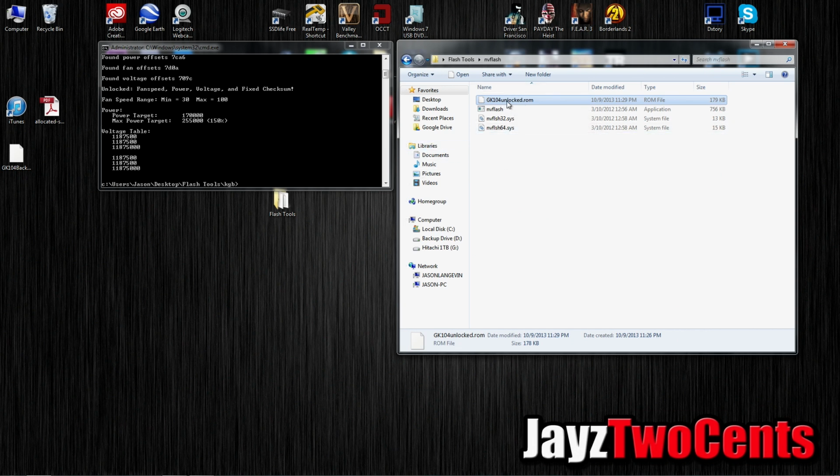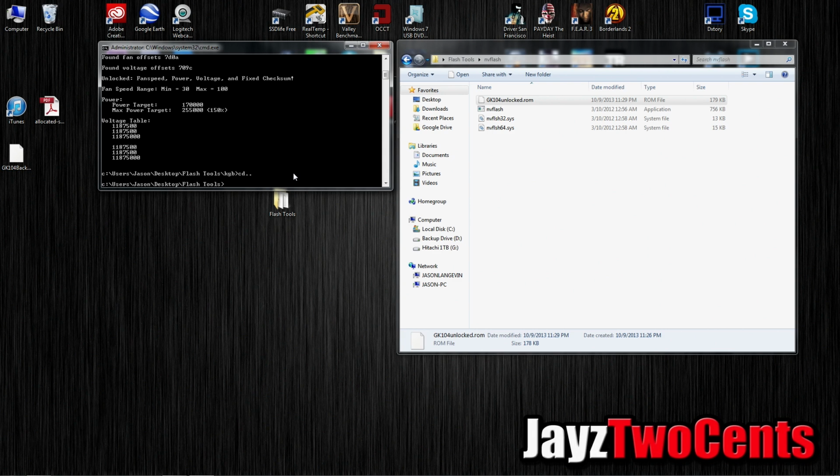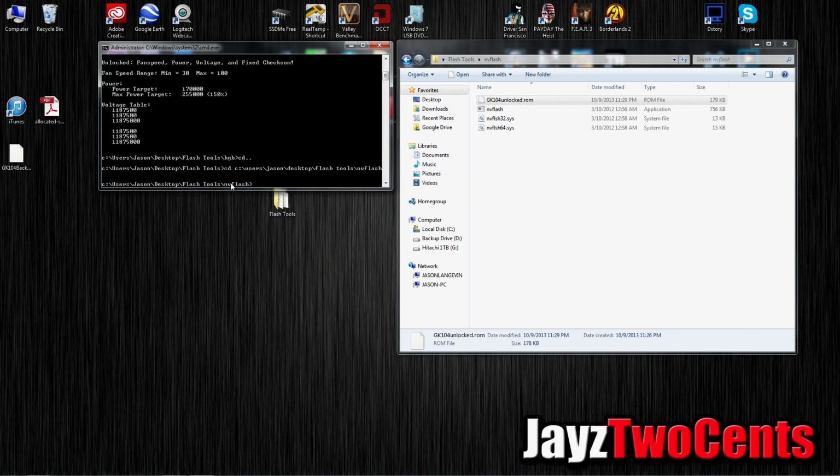So now we need to flash our graphics card. And that is the most important point of this entire video, is getting this ROM on your graphics card. So move over here to your command prompt and navigate to your flash tools drive. And if you still had it open from inside the KGB, you could do cd dot dot for change directory and go back. Dot dot is go back. And you're now in your flash tools, and you can up arrow, and instead of the KGB, you can put NVFlash, and now you're in the NVFlash folder.